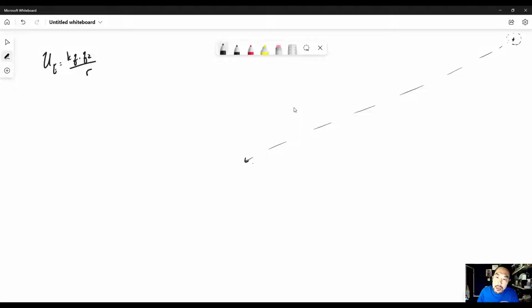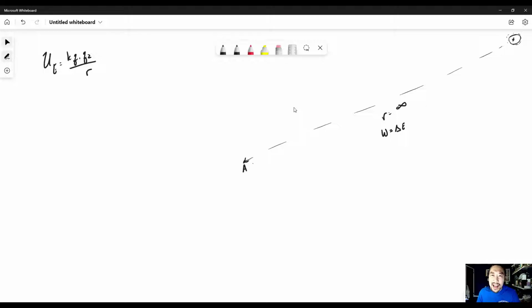Now, this is the idea of what it means to bring a charge from infinity. We say that this distance is infinite away. So when we move this charge from a distance infinity away to a location that we want, we'll just call this location A, we get to say that there is no work done on the charge. And this is a great time to remind yourselves that work is equal to the change in energy. Now you might be thinking, Mr. Lee, what do you mean there is no work done to move that charge from infinitely away to this location?